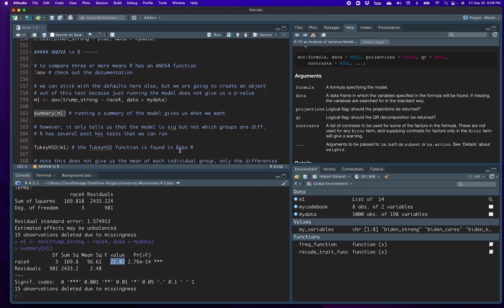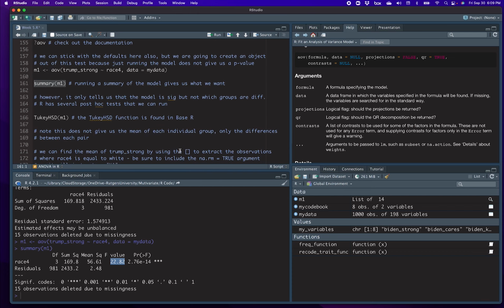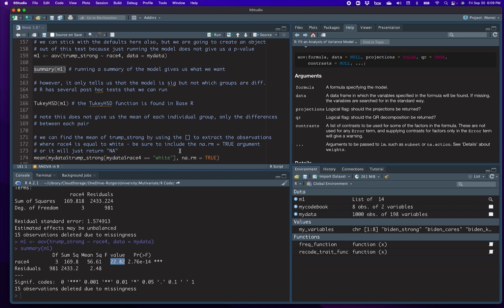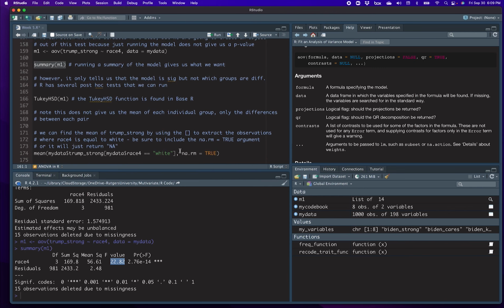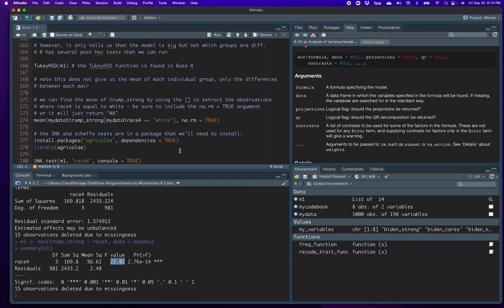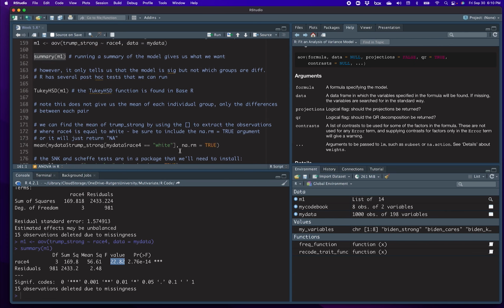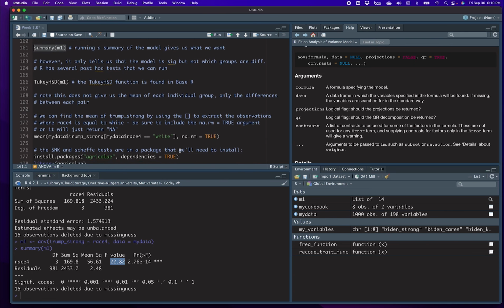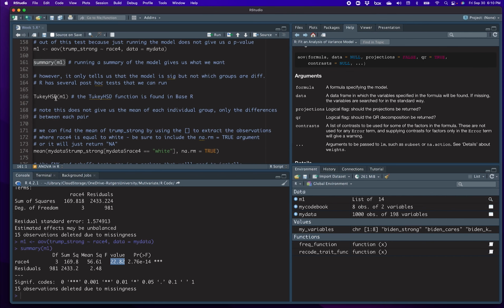To be able to tell which groups are different from each other, there are some things called post hoc tests. And there's 3 that Rick will talk about, and we can run them all in R, and they're all pretty intuitively named once again.